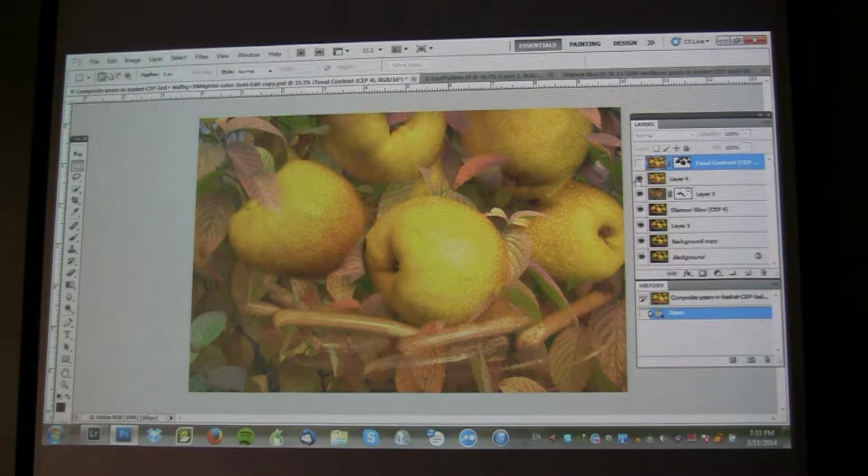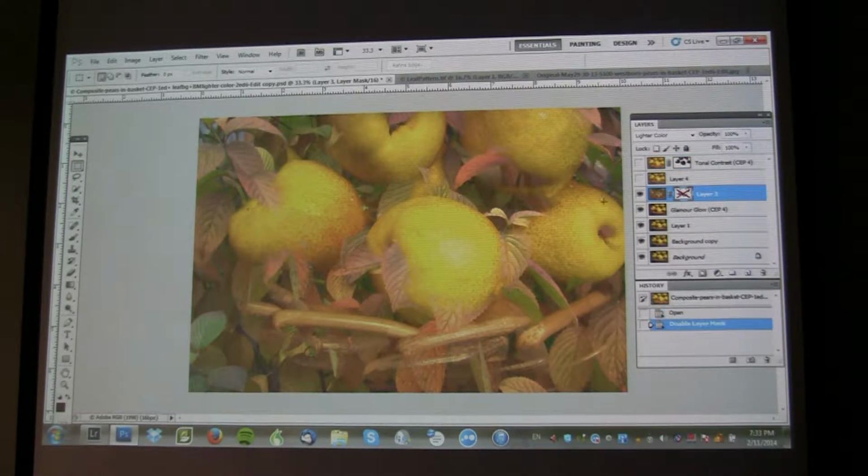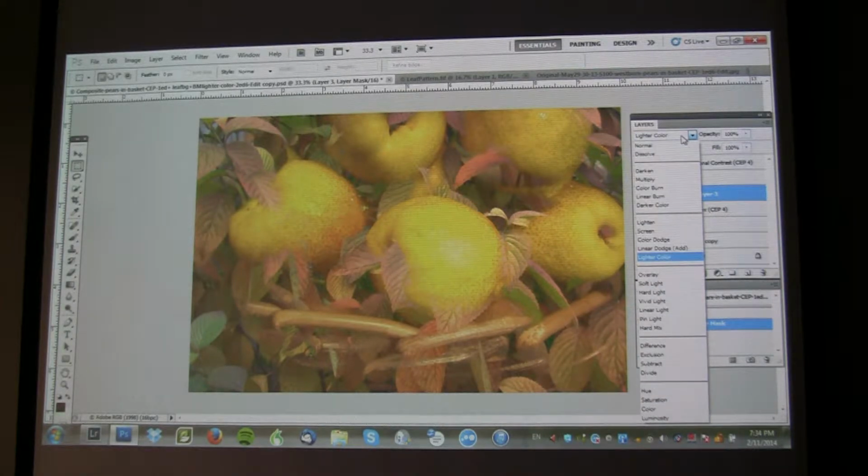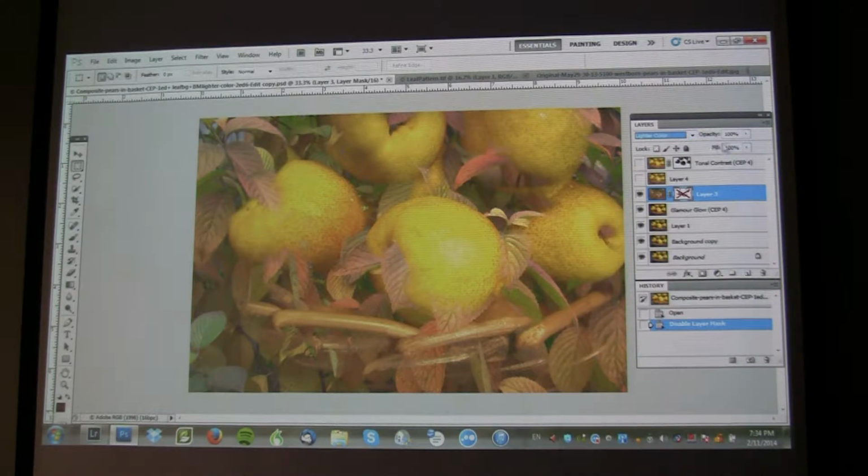If you take a look at the layers palette, I'm going to close this and turn this and this up. So I took my subject, the pears in the basket, and the leaf and blended them together. And this was the result. And the blending mode I used, here's the list of blending modes. There are 27 of them. I'm not going through them with this image, but I'll show you how they all work in a few minutes. For this image, I wanted lighter color at 100% opacity.